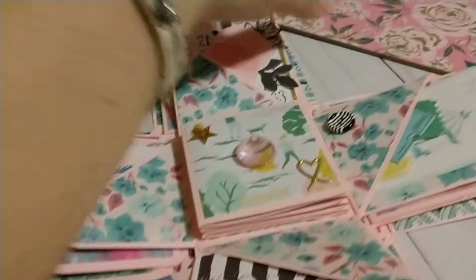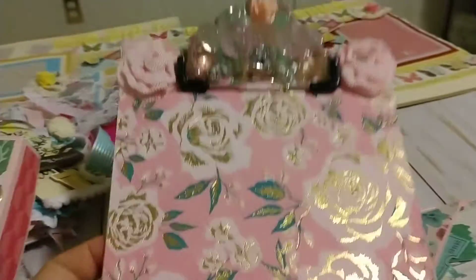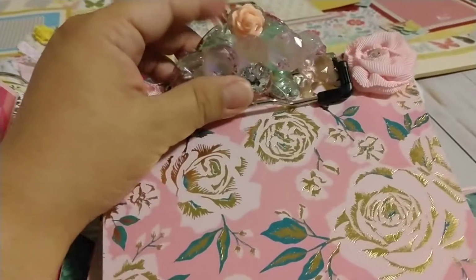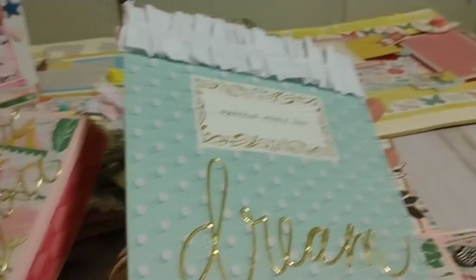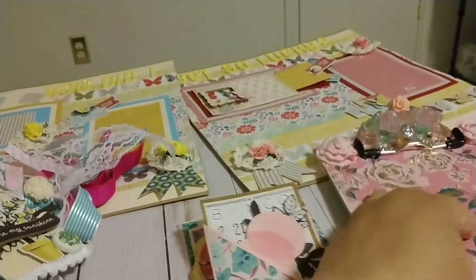I also created a clipboard. I wanted to try this to put these little gems on here. That's just a baby clipboard, and this is the back of it, and here's the top with the beautiful gems that I used.